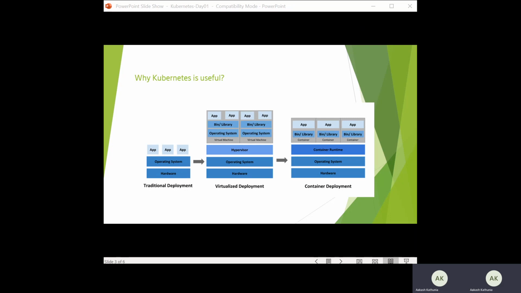Now, in the container deployment era, why has it become so popular? We used the traditional and the virtualized, but in the container, we have the application running on the container. Agile application creation and deployment is very easy. There is increased ease and efficiency of container image creation compared to VM image use. And continuous development, integration, and deployment can also be done very frequently from the container deployment.